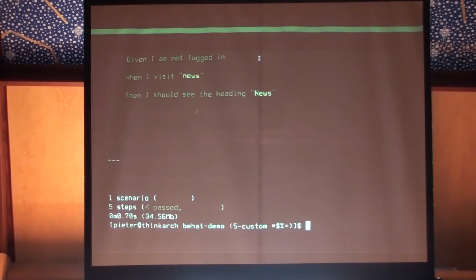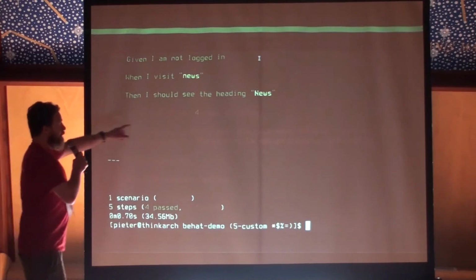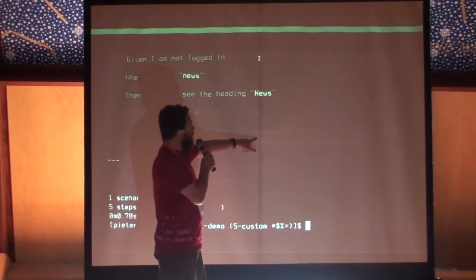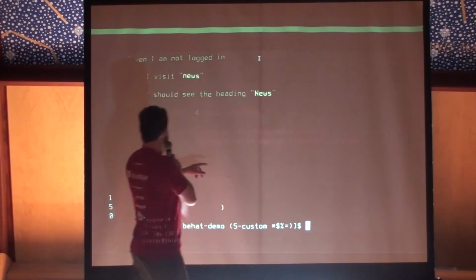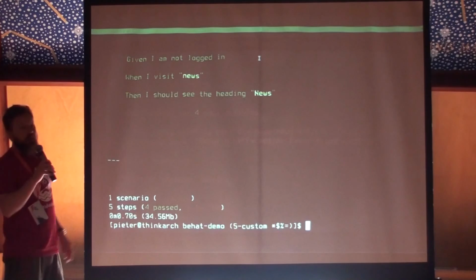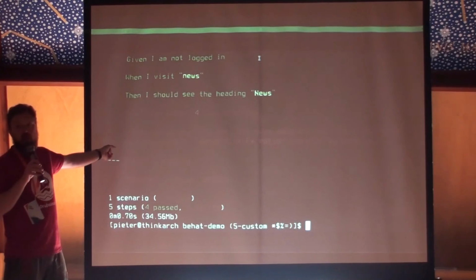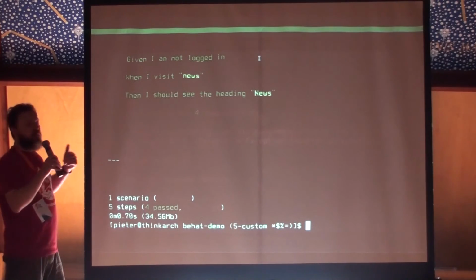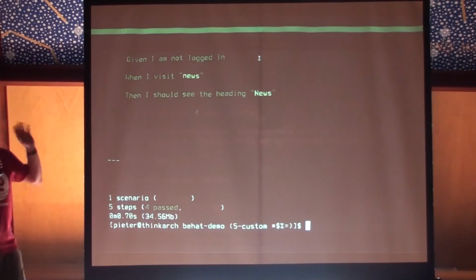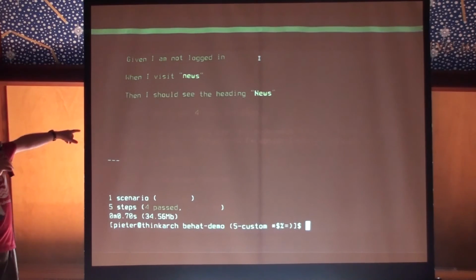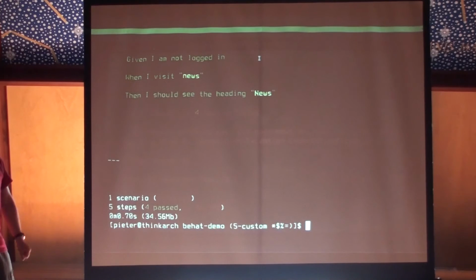Alright, so I changed the test to check for 4 articles, and my test fails, and Behat informs me: 3 elements matching CSS div, node news article found on the page, but it should be 4. So Behat is actually already telling us, hey, you told me there would be 4, I only found 3. If you would run this code on an automated test infrastructure and a test bot, then this would really help you to figure out what's wrong.